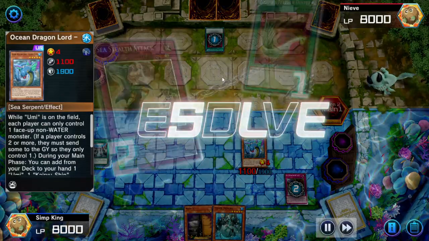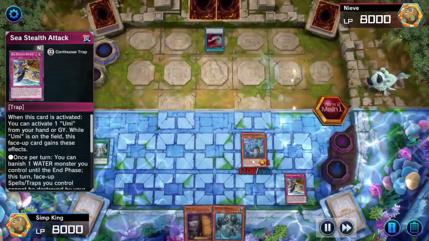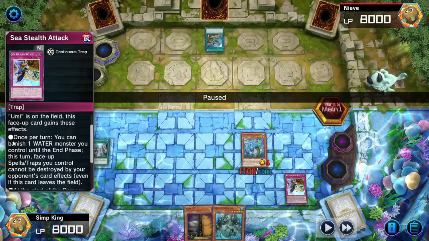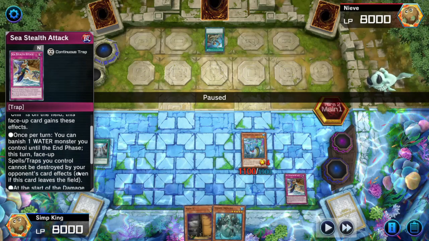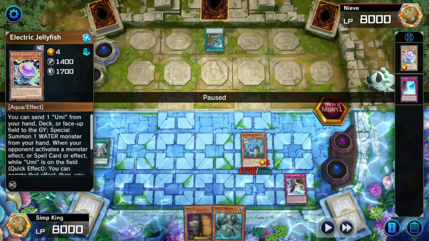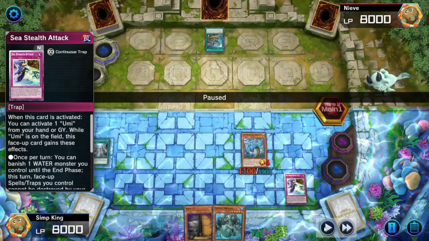Kyarushin on the field will stop our opponent from attacking over us, because Sea Stealth Attack is going to pop any monsters that attack. And Sea Stealth Attack's first effect, once per turn banish a water monster, face-up spell and traps this turn can't be destroyed by opponent's card effects. So we just banished our guy and saved our field spell and our Sea Stealth Attack from being destroyed.